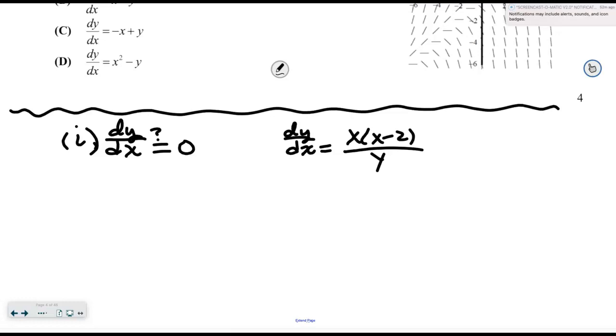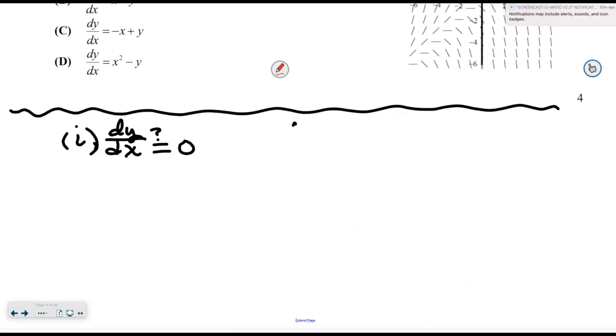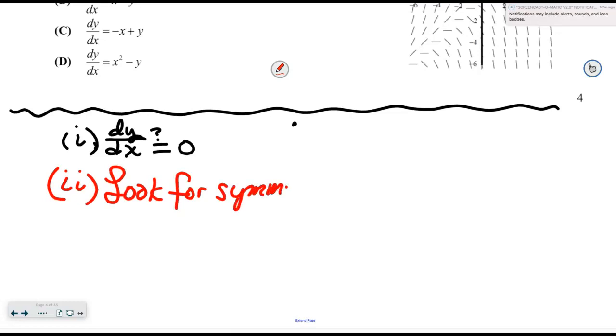X equaling 2 or x equaling 0, but then y couldn't be, correct? So if I was doing my slope field, everywhere along the line x equals 2, I'm going like this, correct? Everywhere where x equals 0, I'm also doing that, but I wouldn't do it right here, because we can't have 0 over 0. But finding where those horizontal is super important. Next thing I do is I look for symmetry, and I'll tell you how you decide. And then I'll show you what I mean.